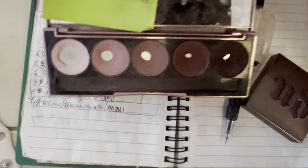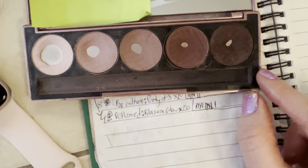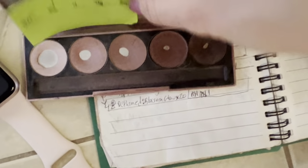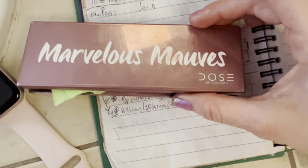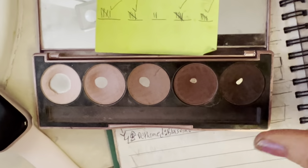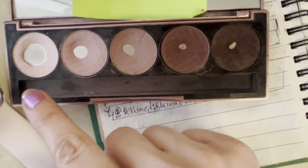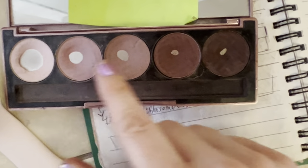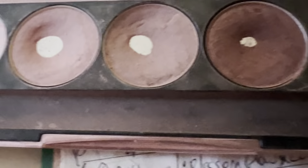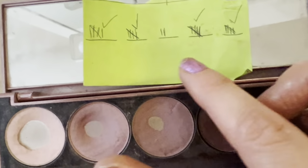I'm trying to use up some more eyeshadows this year. One thought I had was to try to finish this palette, which is from Joseph Heller's Marvelous Moms, but I don't think I'm going to be able to do that — it's pretty firmly packed in there. Now I might be able to finish like this shade or even this shade because you can tell it's pretty shallow in there. Of course, go figure, that's the one I use the least so far.